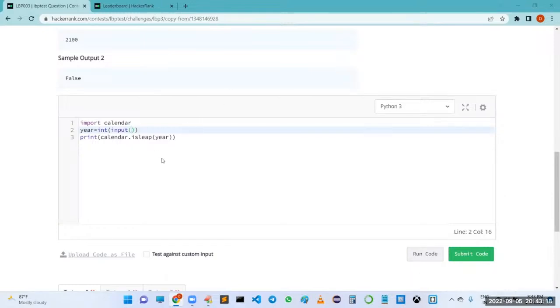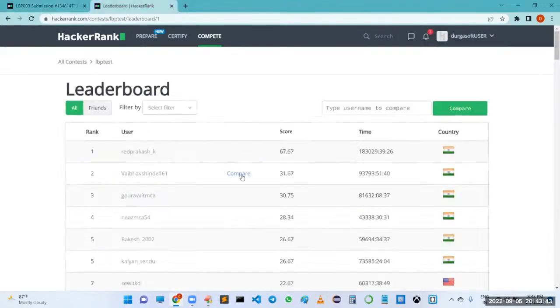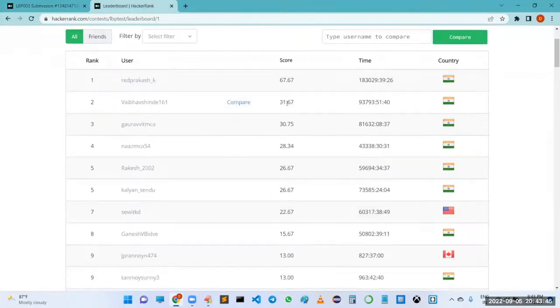Sir, can we keep trying until we get all the test cases clear, or is it compulsory? Yes, you have to practice. Keep on coming. You have to do it until all the test cases are cleared. Then only you are going to get the final marks. Like your status is accepted, and marks are 1 point for every program. You can see on the leaderboard, some positions got 31.67 marks. That means only a few test cases passed, but not all.